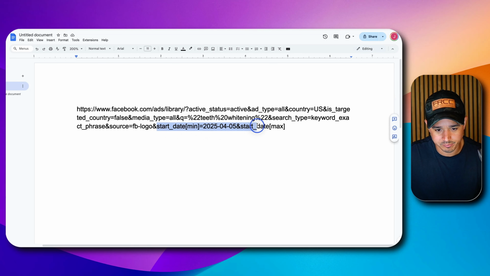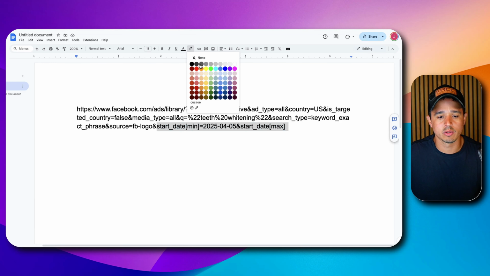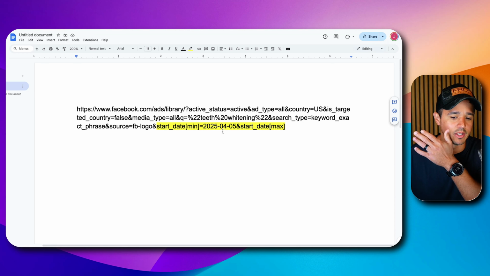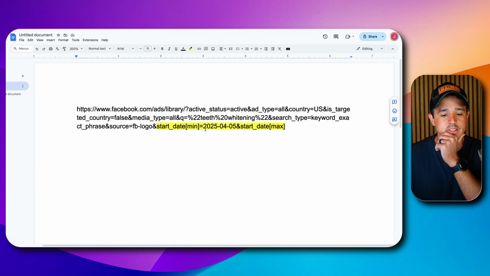This right here is me searching for the last 30 days. And so what I'm trying to do is automatically fill that in dynamically depending on runtime, because I don't always want to scrape from April 5th. I want that to change every time this executes. And so in order to do that, I need to add those query parameters, which is everything after this ampersand, or this and sign, to the existing URL.